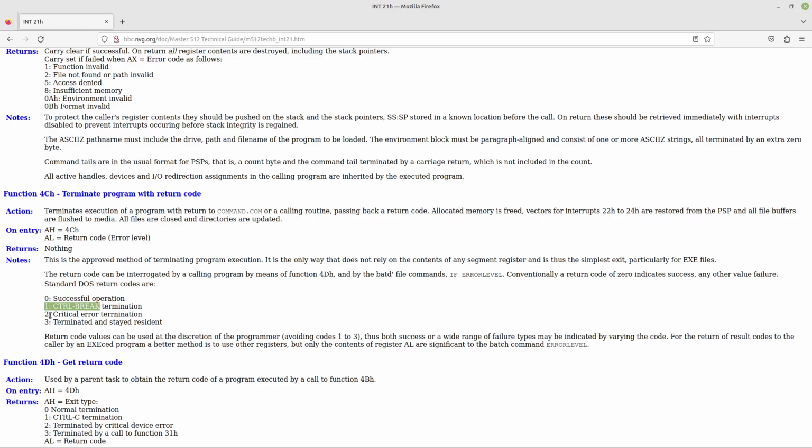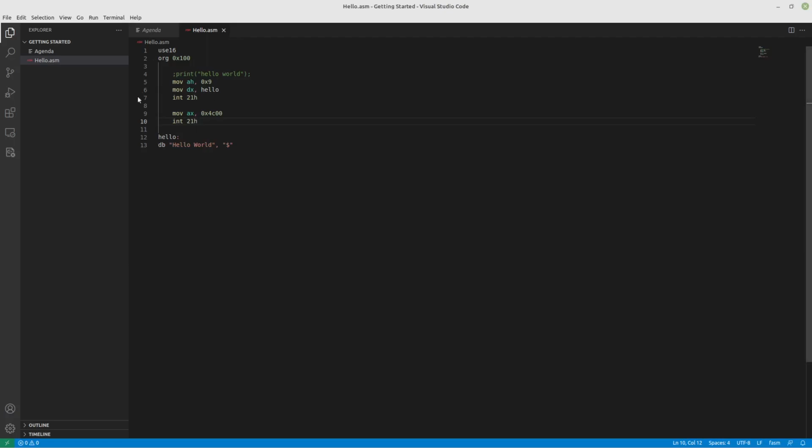Yeah, so if you ever wondered what that break key is on your keyboard, that is terminating a program ahead of time using the break functionality. You can pass a critical error, and there's other things. It also tells you to avoid using them. But you know what? If you're not writing for a company, you can kind of do the things that you want to do, and it'll be a learning experience, right? They're also telling you what the conventions are, so that if you're using batch files, you can use that error level. All right, anyway, that explains that.